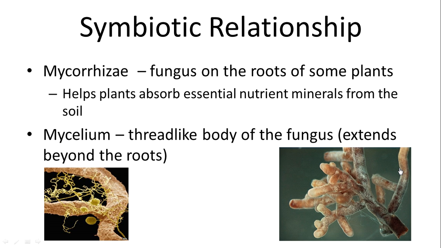And some of these have a very symbiotic relationship with the plants that live there. So the mycorrhizae, like the rhizobacteria I was talking about, but there's also these mycorrhizae, and these are the fungus that are on the roots of some plants, and they help plants absorb essential minerals that they wouldn't be able to absorb otherwise. And this mycelium can actually help the plant extend beyond where their roots will actually go.